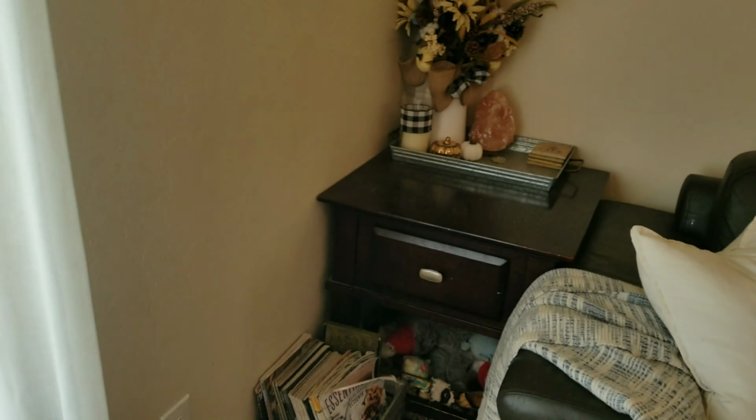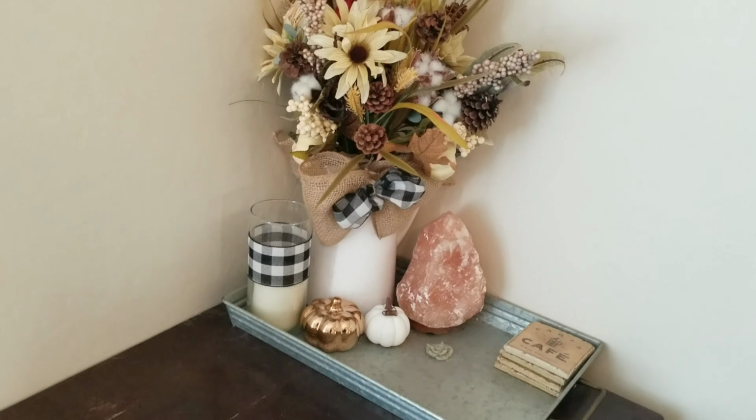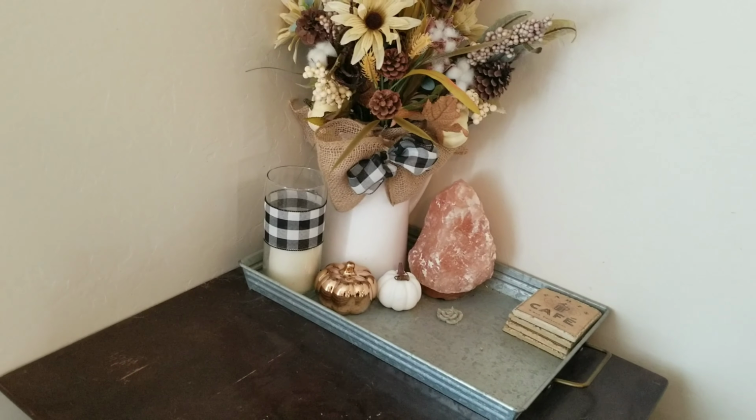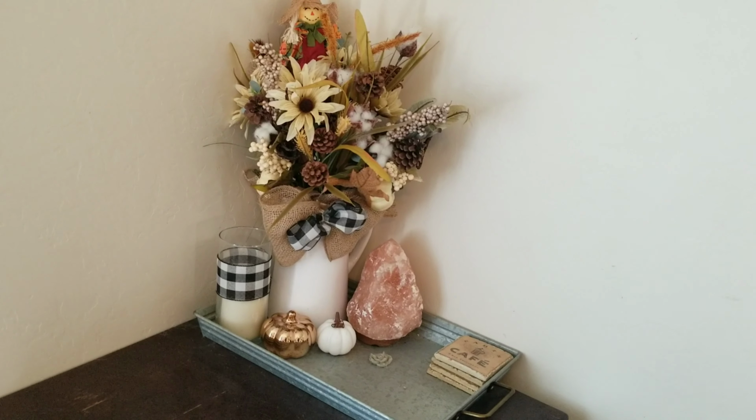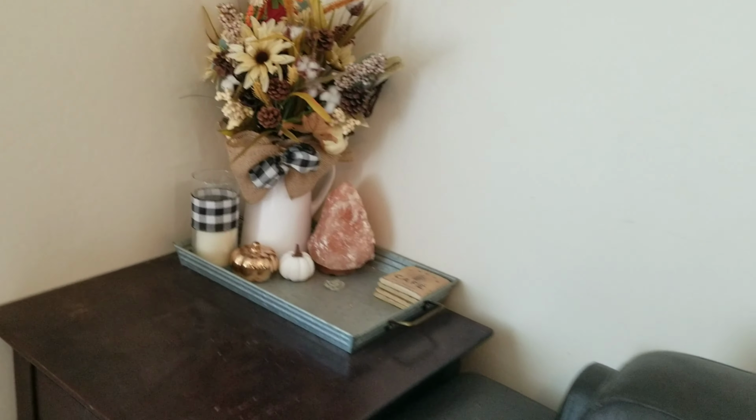And then over in this corner, we have this little display. This one, like I said, is more Dollar Tree. Actually, there's only two picks that are from Hobby Lobby, and then a little scarecrow, and then a couple pumpkins. And I normally have the checkered on there, and then I've just been adding some of the burlap for more fall, and then I just switch out the different flowers. So it's always there, it's just switching out the flowers.